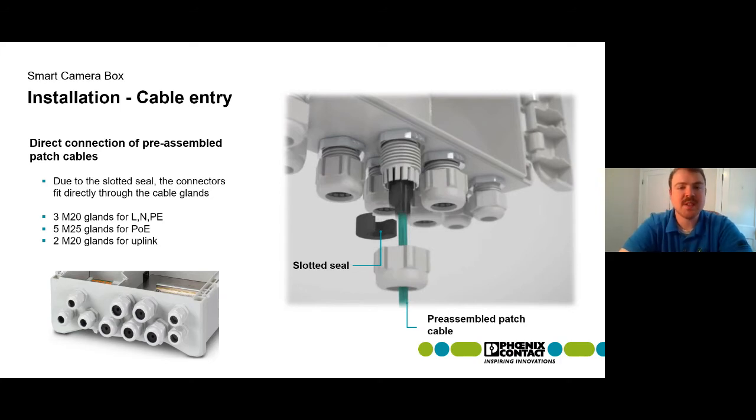On the bottom left here, those glands are for the power to the box itself, all of the different connections for the cameras, and then all the way on the right, there are 2 for the uplink ports that are available.